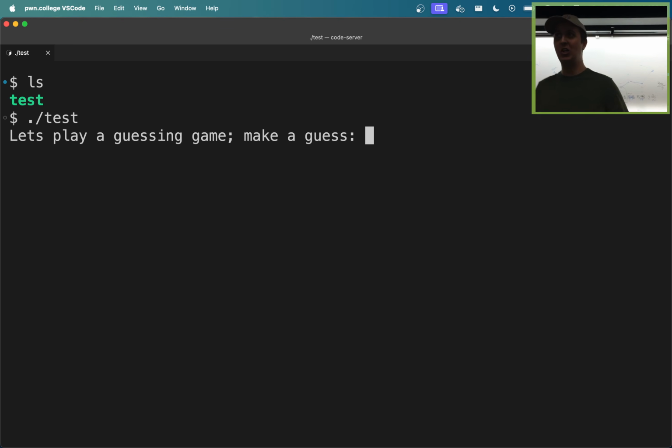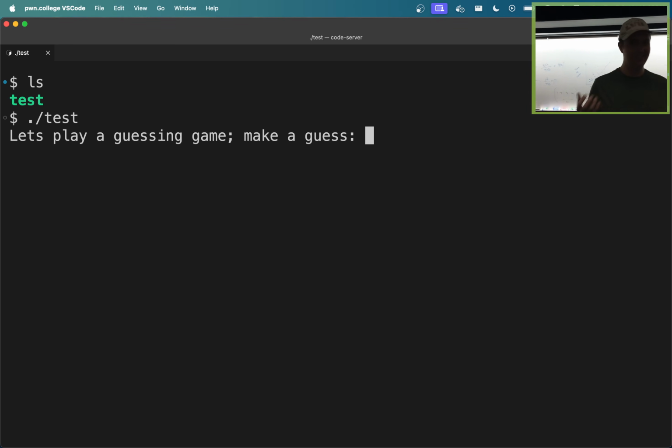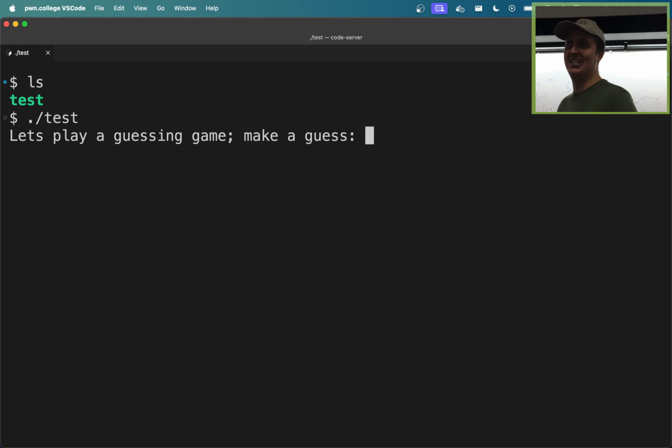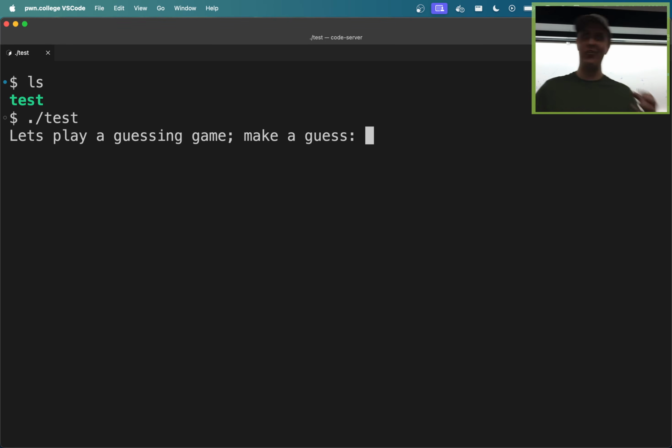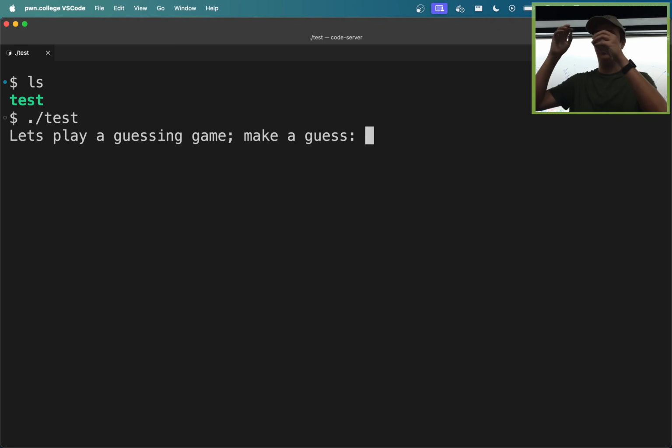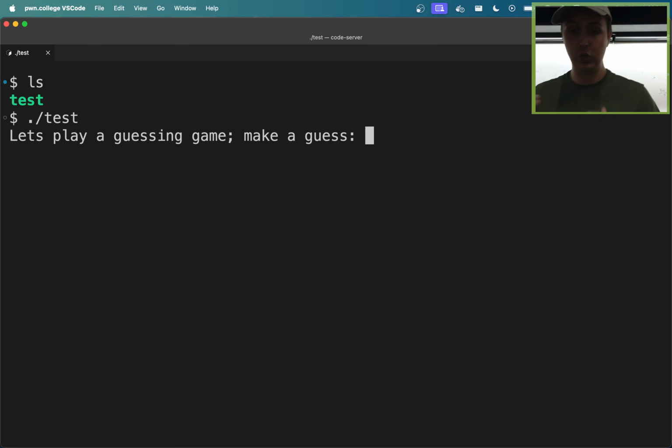So human intuition in reverse engineering is very useful, right? Normally programs are designed for humans, or if they're not designed for humans and they're designed for computers, somewhere along the chain, there's humans connecting into this computer system. And you should always keep that in mind.